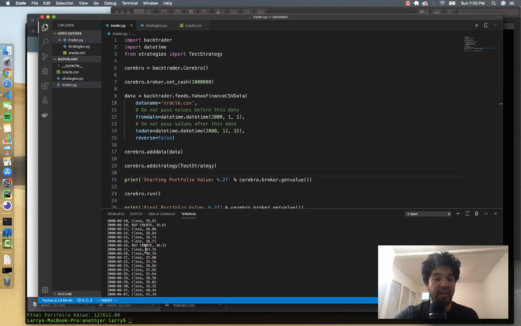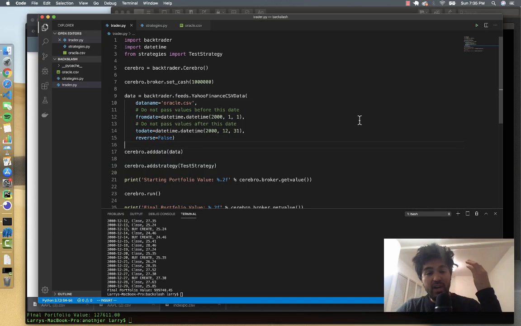And then at the very end of our program here, you can see our final portfolio value, and it actually went down in value. So why is that? Why is our final portfolio less now? Well, we haven't actually finished programming our trading strategy yet. We've issued some buy commands whenever the price of the stock dipped a little bit, but we didn't actually issue any of our sell conditions. So we also need to tell Backtrader at what point to sell Oracle stock.